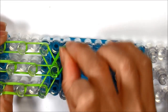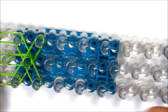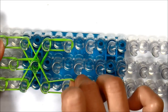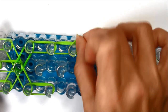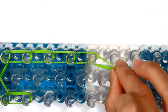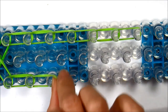Taking 2 single rubber bands for the body, coming diagonally for both sides, and we'll come down 6 times. And you can make it shorter or longer if you want, with 2 single rubber bands. So that's 2, 3, 4, 5, 6, repeat on the other side.